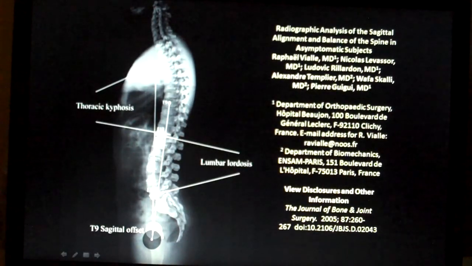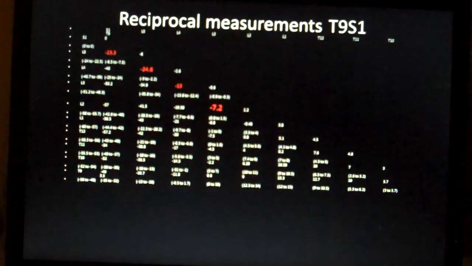There's just a couple things to understand in a human being. There's a gravity line. The head should line up with C7, just above T12, the middle of the sacrum, and the pelvis and hips. The L3 vertebral body should be parallel in general. And you can see how much lordosis we have down here. It's very unnatural compared to all the other animals. But that lordosis allowed us to stand upright and use our hands so we can become orthopedic surgeons. The lordosis is tremendous at L4, L5: 23 degrees and 24 degrees. Then L3, L4 goes to 13, L2, L3 goes to 7. So most of the lordosis of the lumbar spine is in the bottom 2 discs.